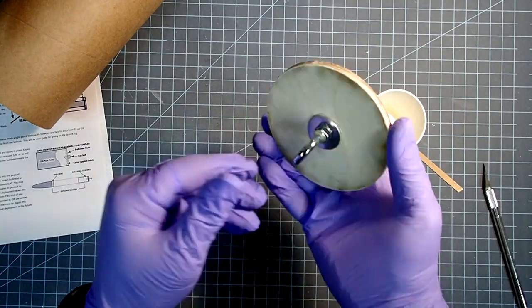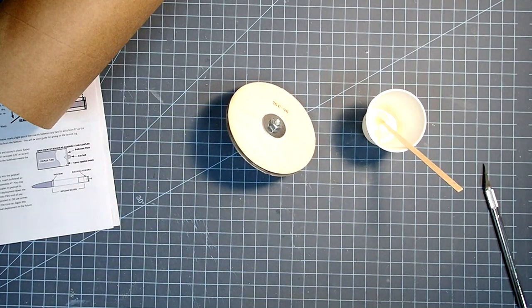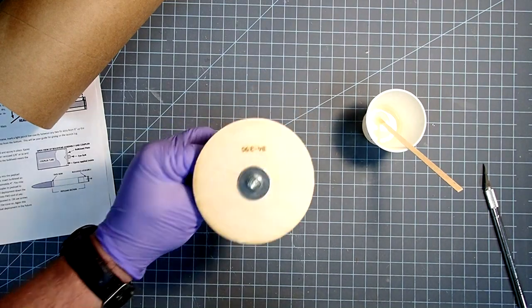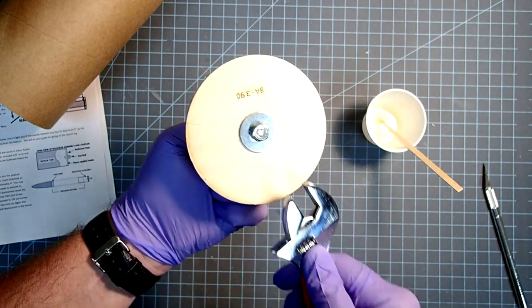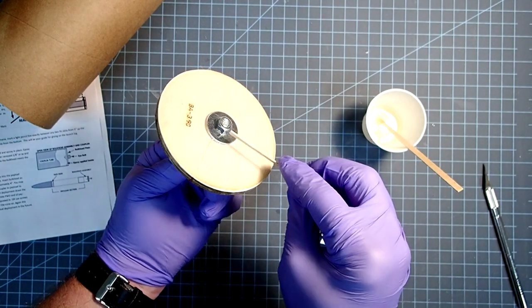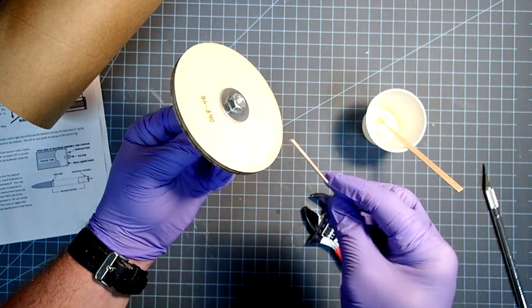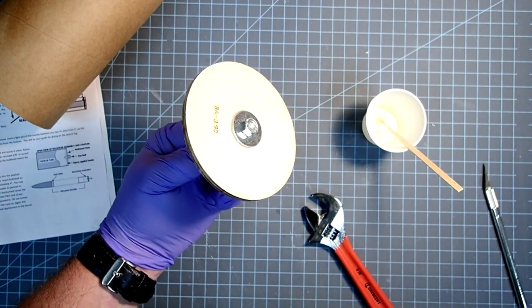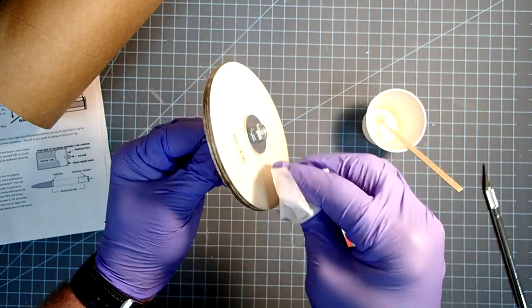Like that. And here it doesn't matter what position the eye bolt itself is in. And then I'm going to take a wrench here and just tighten that down. There's a blob here right on the end of the bolt. I'm just going to spread it around onto the nut itself. All right, and this little drip that got out here is nothing to worry about. I'm just going to wipe it off so I don't get epoxy on somewhere that I don't want it.